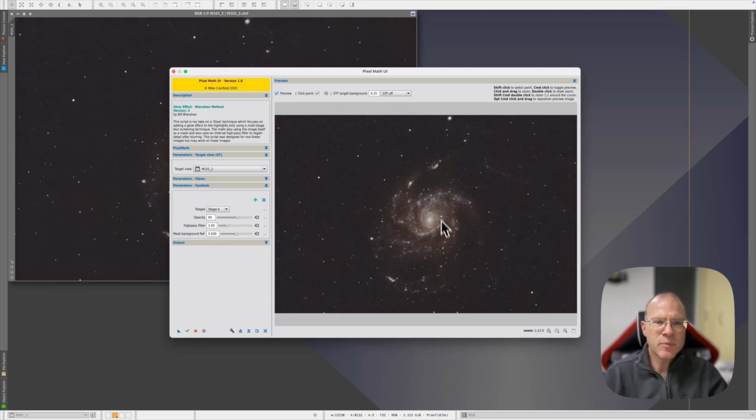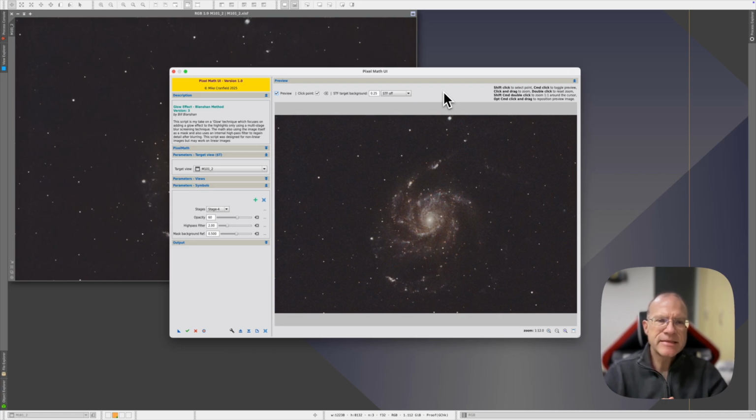You also have the possibility to zoom your preview. If it's a linear picture, you can do a linked or unlinked stretch so that you see what you're doing, and so on. So there will be one group of you who says, yeah, absolutely want to do that, and a group who says, oh, still PixelMath, no thank you.